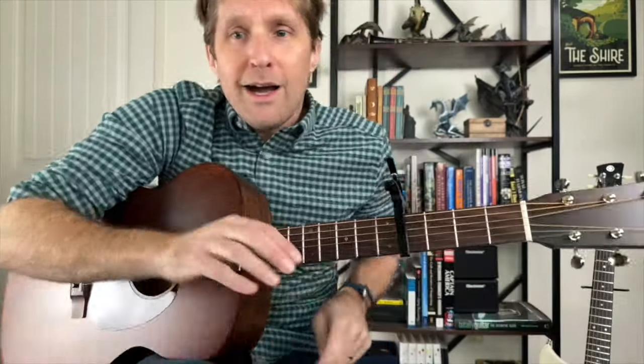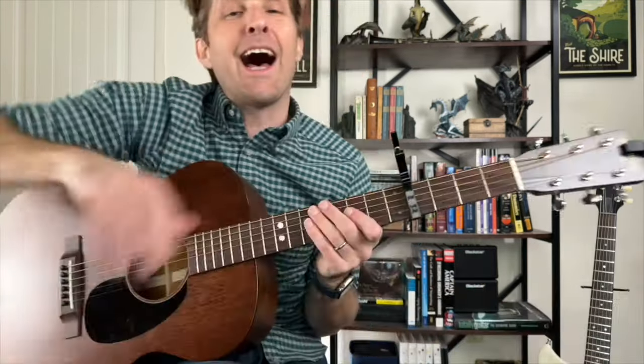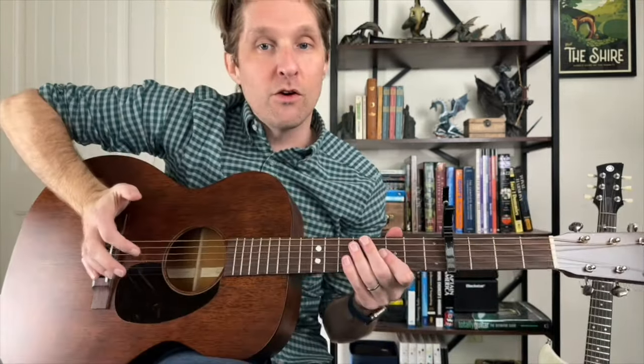Another thing you can do is not have your hand anchored anyway, right? You don't have to have your hand anchored. I'm nervous. You can just have it floating here and use the tips of your fingers like that. I prefer to have this part of my hand right here. To each their own.